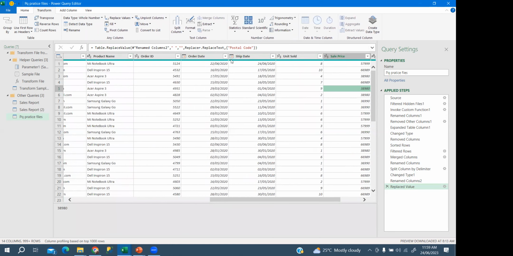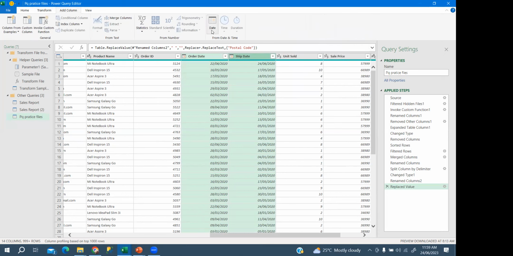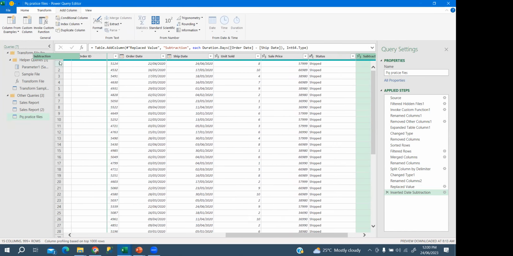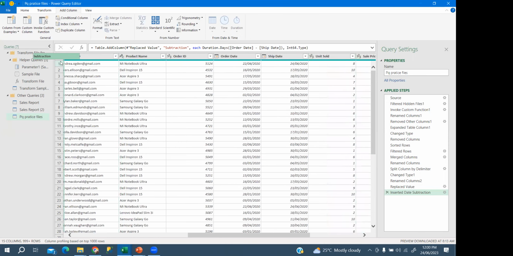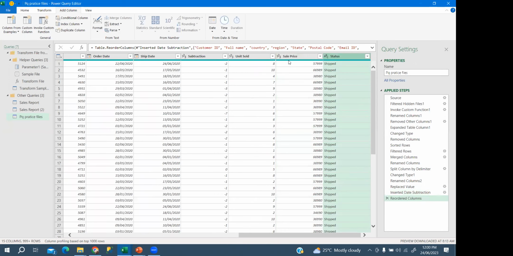And if you want to subtract these two columns, we can use that as well. Select this column. This is the date function, so we need to choose date. Sorry, we need to go to add column and choose date. We have the option to subtract the dates. It will automatically come up in the last column. We want it next to this, so we can drag it and put it over here. If you want to change it, we can change it. Number of days.